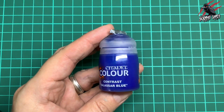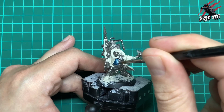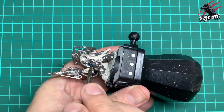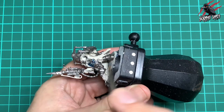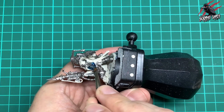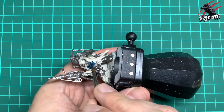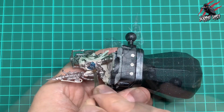And now the first contrast paint we're going to use is the Contrast Talasar Blue, and this is a really beautiful blue, and this is going to go all over that chest and stomach plate, if you like. That's going to go all over it, and we'll tidy it up again and just go over the buckles later on. So I'm giving that a nice generous coat all over there, that metallic blue.